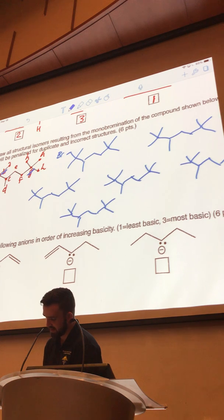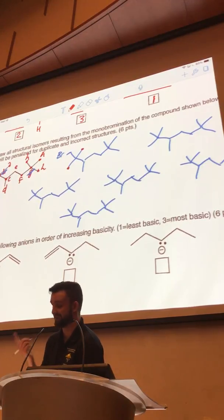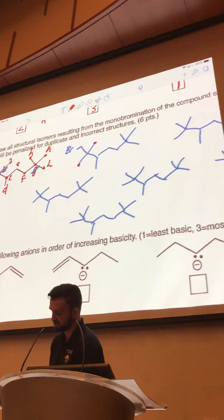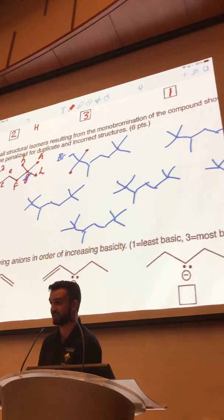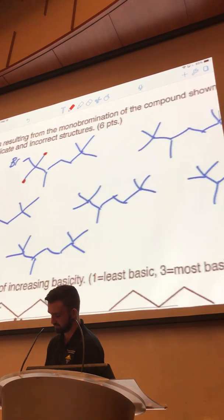So then, do we need to add a bromine to this carbon or this carbon on any of our structures? No, because it would basically be adding it to the exact same carbon. And you see in the directions, you will be penalized for duplicate and incorrect structures. So that's a really good way of knowing whether you're going to accidentally make a duplicate structure. So don't put 2 bromines on A when you're doing these.